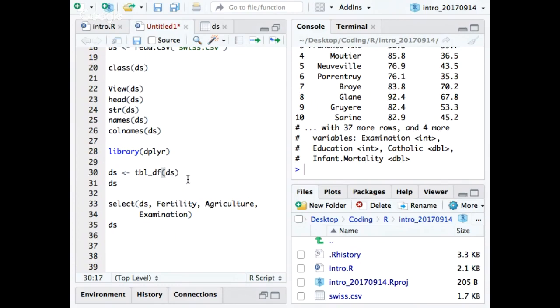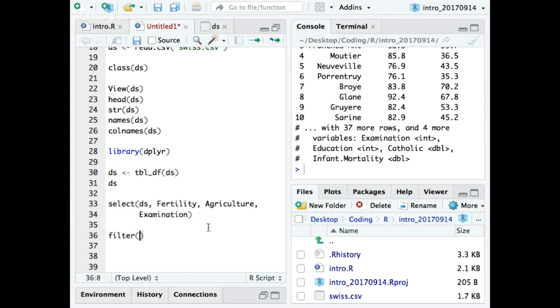Are there any questions? Anyone? Yeah, so any operation, does it always create a new object? Yeah. Unless you assign it to something, it will not overwrite the original object. So select is great for subsetting by columns, but what if we want to filter by row? What if we want to filter our data frame based on a condition? What do you guys think that function might be called? I said it a couple times. Filter.